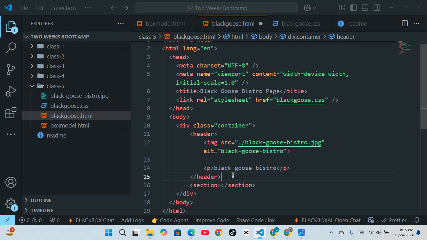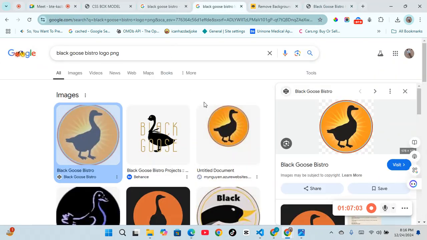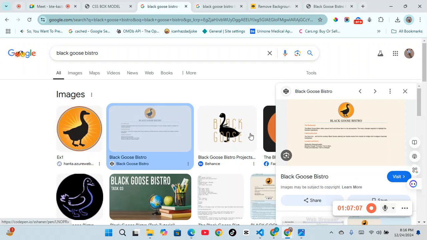After that, let's style this one after the other. Let's see the font that was used.